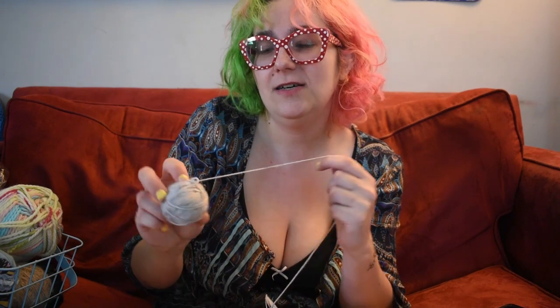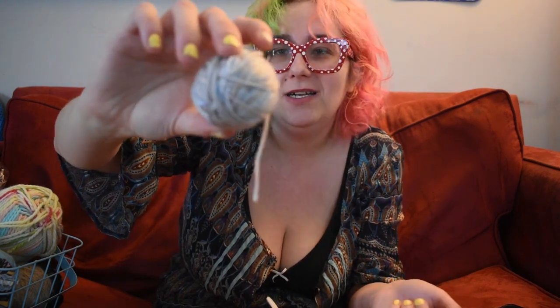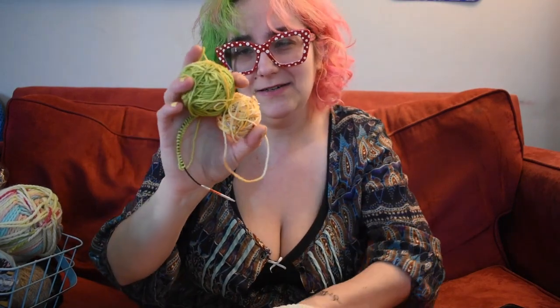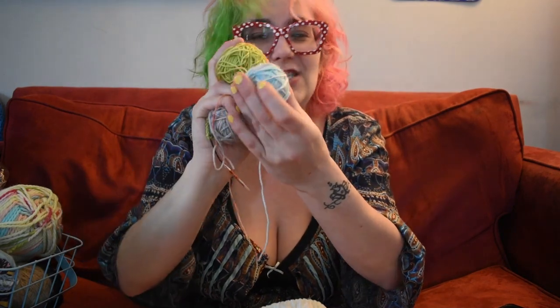And this one also, I don't know what this one is. The shop owner didn't know what this one is because she just had it in like a random kit and she was just selling it for anybody who wanted it. And I was like, I want it because it's beautiful. I love it. But these are my Seasons of Love socks, and I love this color combination a lot. I'm really stoked for these. This is just going to be super pretty.